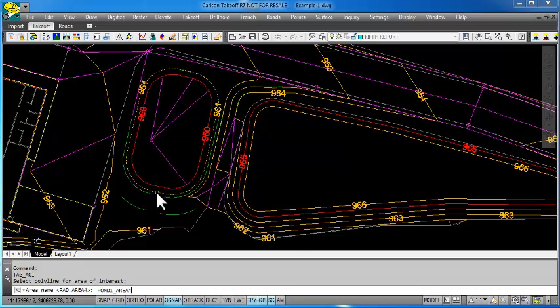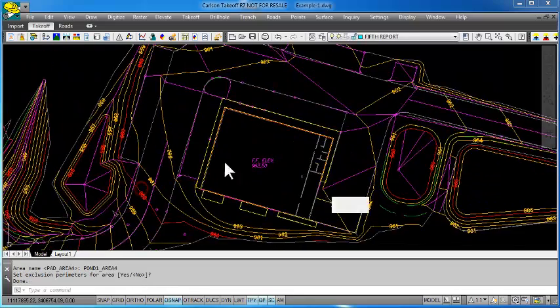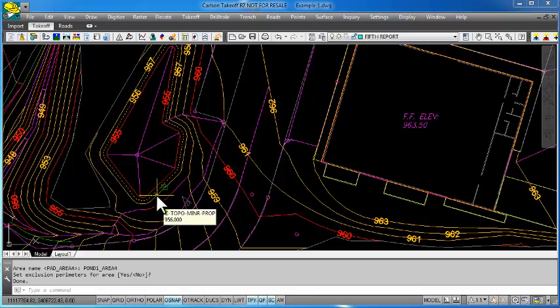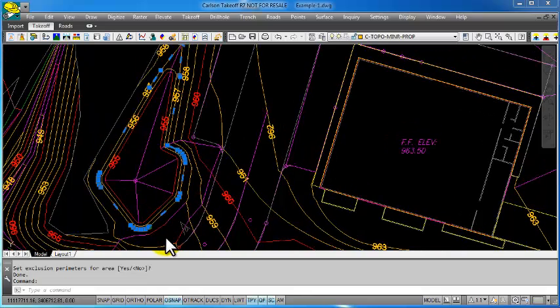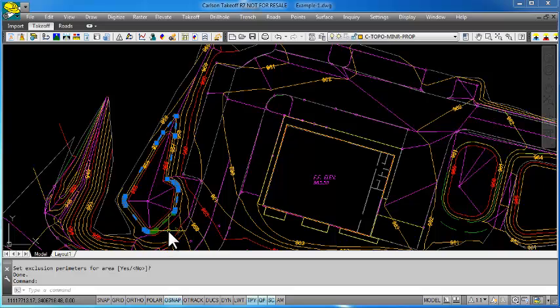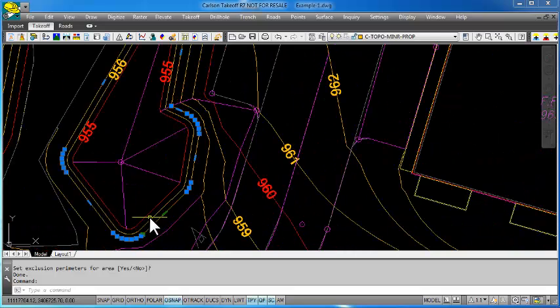4, exclusion area, no. And then the last area that I want to calculate is using, let's see, how about this guy right there? Yeah, we'll use that one there. Let's see, that's 956, that's 957. Let's use 957.